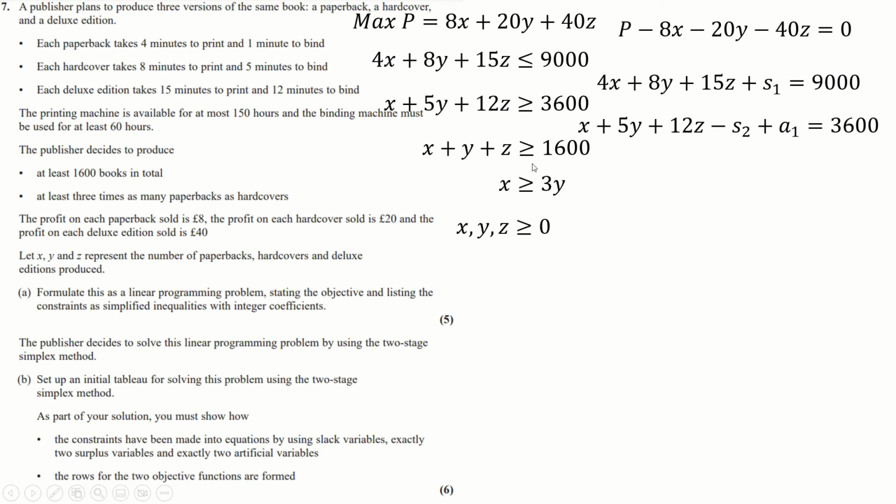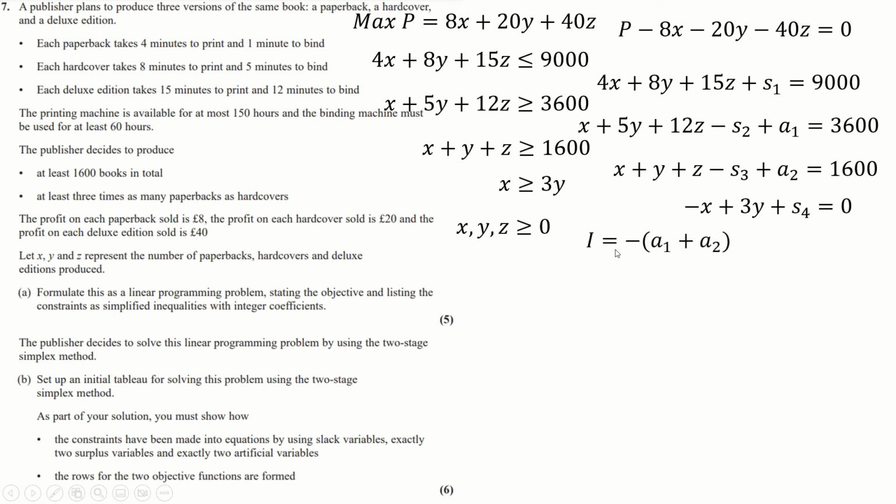artificial. So here we also need to take away a slack to get it down to an equals, but then also add in an artificial, call it a different letter. And then here, that's just so that we don't have to add in an artificial, let's put the number on the greater than side. So let's do 3y minus x, I guess, to get minus x plus 3y is less than or equal to 0. And then we just need to add in a slack. And that saves us an artificial variable if we do it like that.